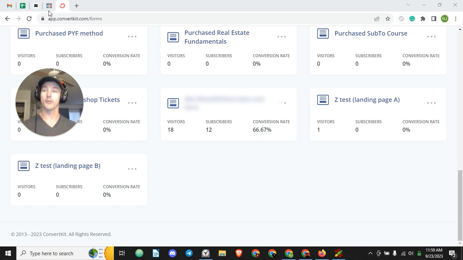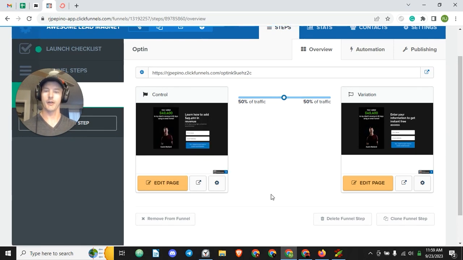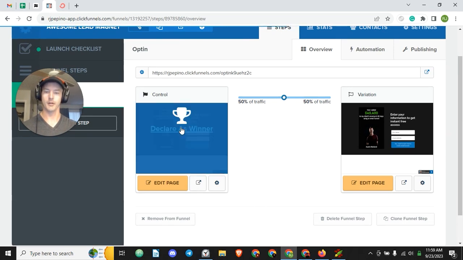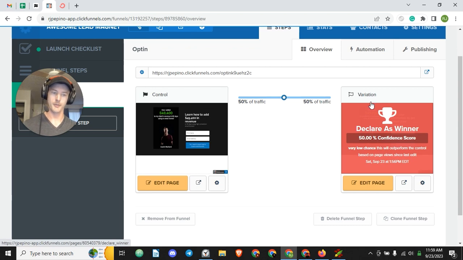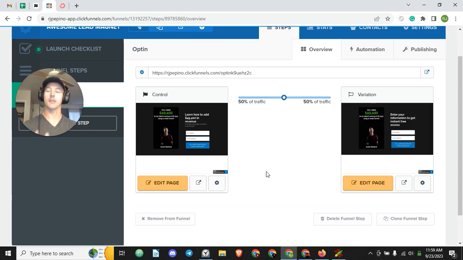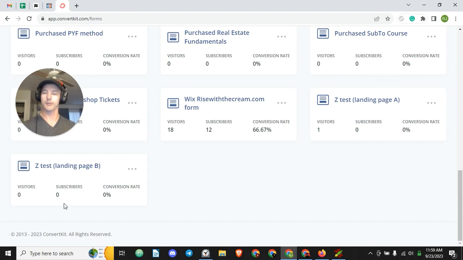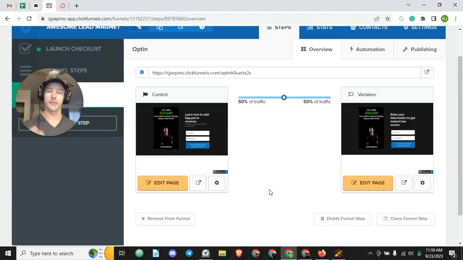And then once you do know which one's better, let's say you got 1,000 viewers on this one, and this one just converts way better, you can declare it as a winner. It will automatically delete the other version, and then you can split test some other element. And you can just keep repeating this process. Every time you split test, you have to generate a brand new form on ConvertKit. So I will usually leave the landing page B, duplicate it and call it version C, and then I'll run A versus C, for example. And that's how I do my split tests. That's how I do it with ConvertKit.